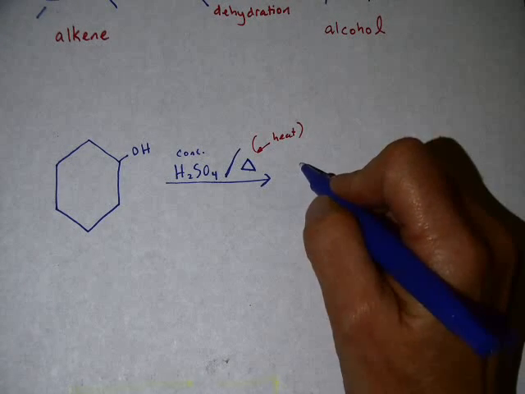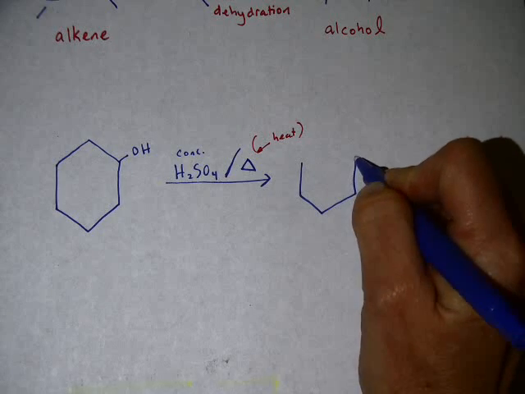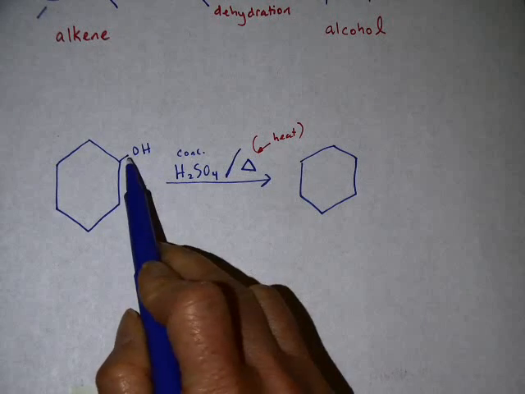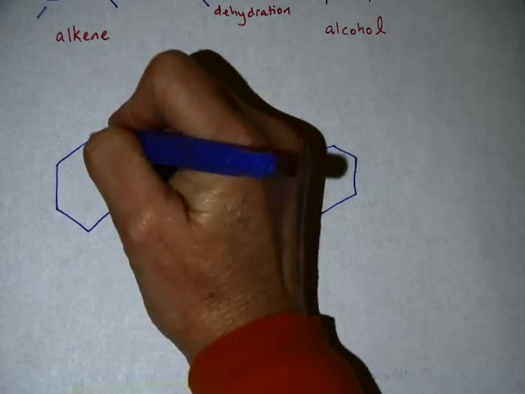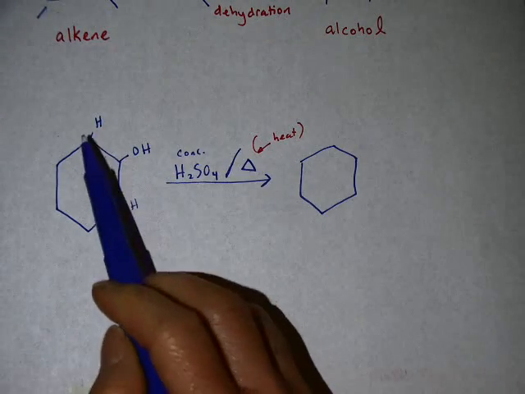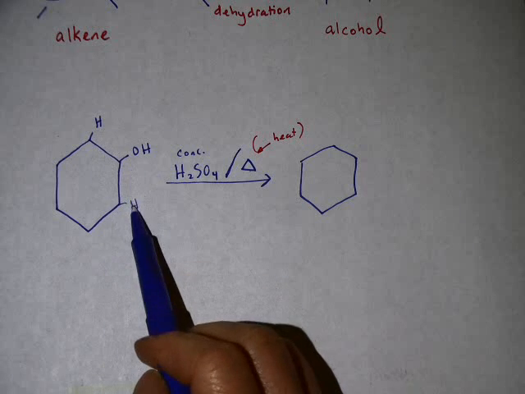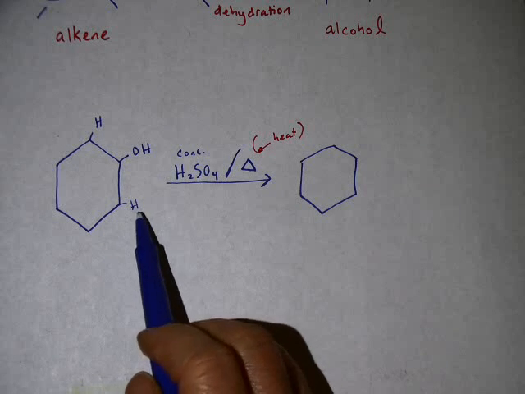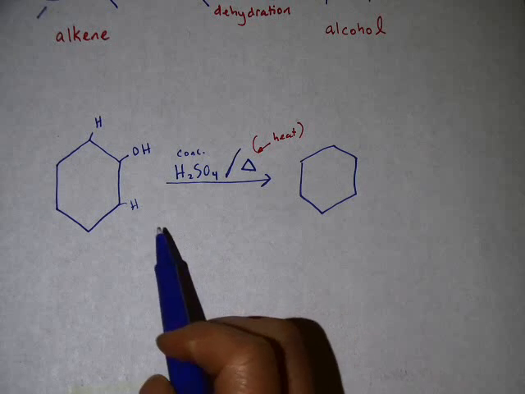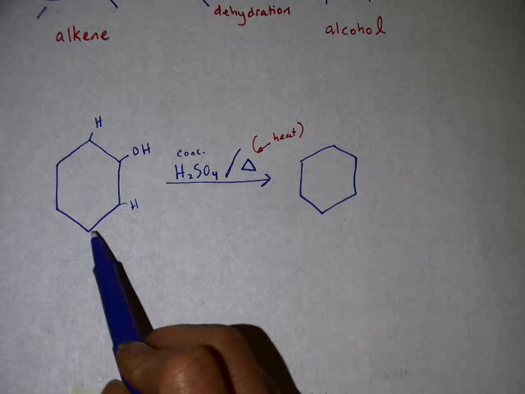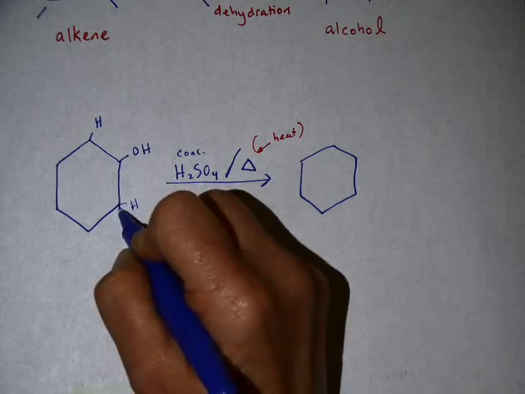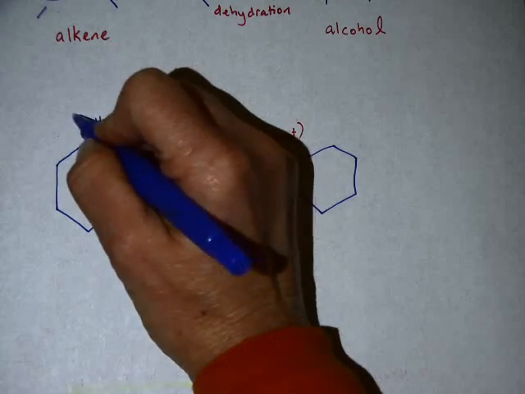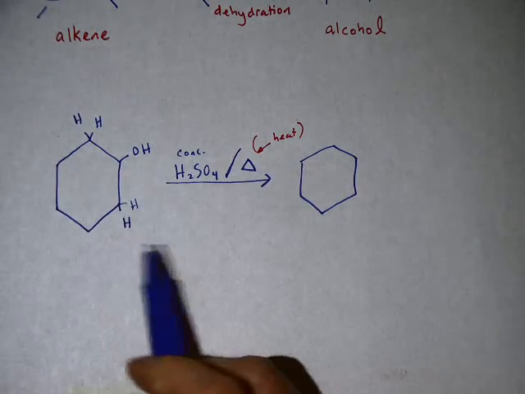What will happen? We already know that. The OH will go away. An H on a next door carbon will go away. We have H here, and we have H here. In the line angle notation, those were not drawn in, but we know that they're there. Remind yourself how you know they're there. Carbon always has 4 bonds. So if it's only showing 2 bonds, you know that there's 2 more, right? In fact, there's 2 H's here. There's 2 H's on all of these carbons.